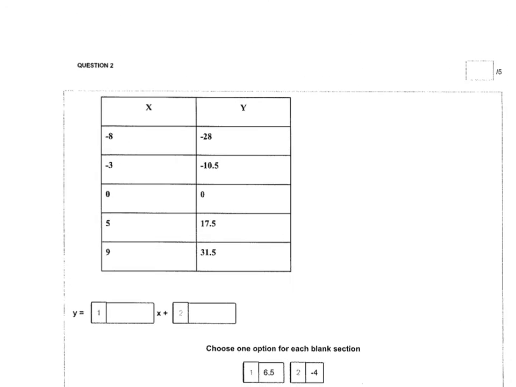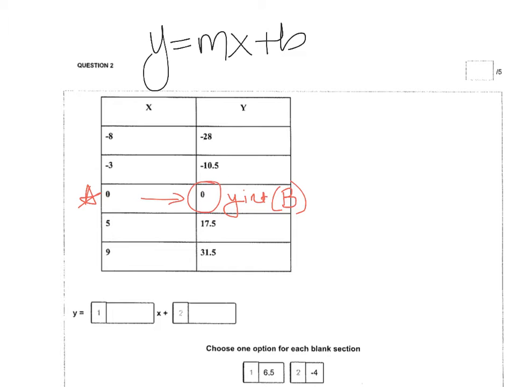Okay, question 2, same thing. On this one though, where I look to find the x value of 0, across from that is my y-intercept, or the b. So I'm good on that. And just as a refresher, I'm going to put this up here so we remember how our answer is supposed to look. Okay, and I'm going to pick these bottom two because they're all positive numbers, a little bit easier to work with. So I've got x and y, my 1s and my 2s.